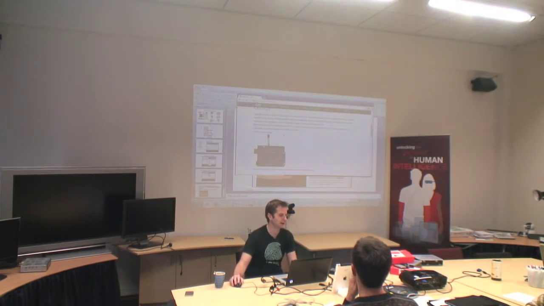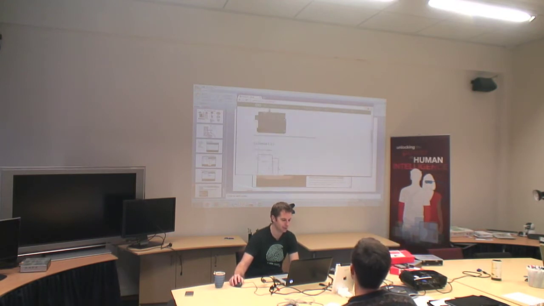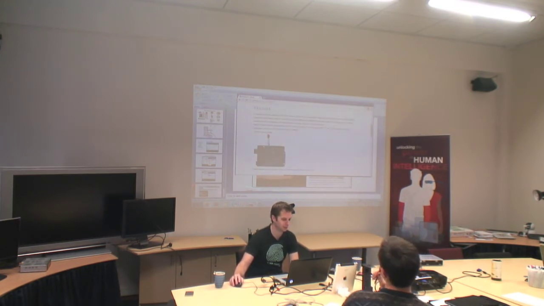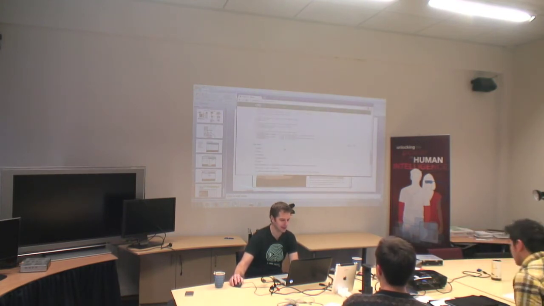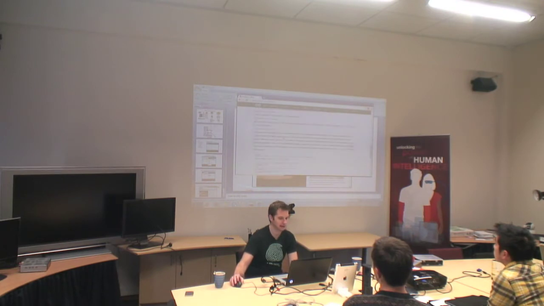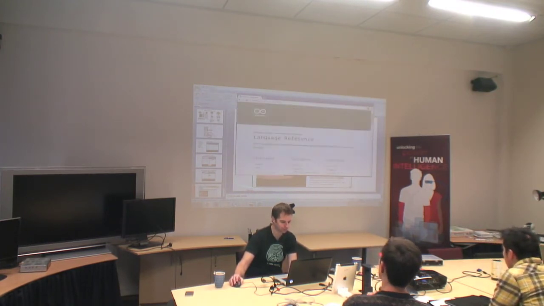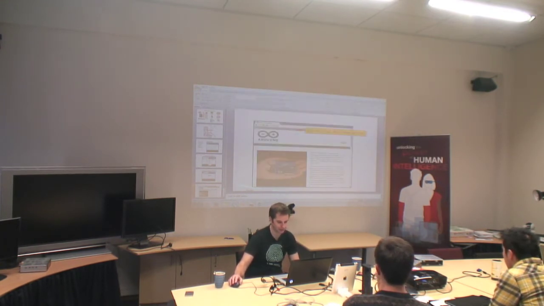Obviously Arduinos are a bit more complicated than Processing because you actually need to plug hardware into them, but all the examples will show you a picture of what it looks like when you have everything plugged in. It also has the electronic schematics, and then it'll have the code, and it references all the functions that you're going to need to use, as well as related examples and stuff. So yeah, definitely have a look at that. And then there's all the reference material as well, same as Processing, so all the functions you might need to call, and support. There's a frequently asked questions forum and all that sort of stuff.